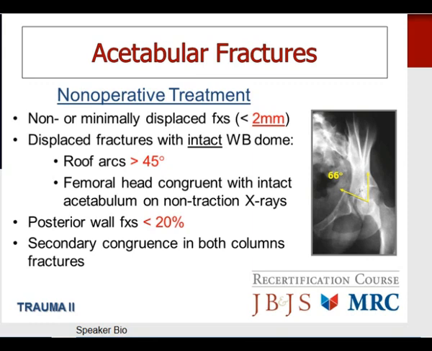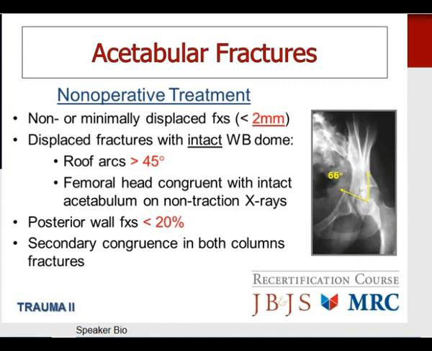Non-operative treatment of acetabular fractures is appropriate for non-displaced or minimally displaced fractures defined as less than 2 millimeters of displacement of the weight-bearing dome of the acetabulum, or for displaced fractures in which the weight-bearing dome is found to be intact. The integrity of the weight-bearing dome can be assessed radiographically using roof arcs, which is where a line is drawn from the center of the femoral head parallel to the long axis of the skeleton, and a second line is drawn to where the fracture exits. And on this obturator oblique image here, the roof arc measures 66 degrees.